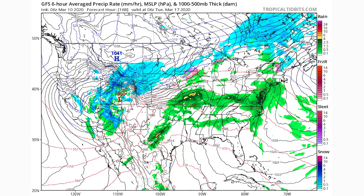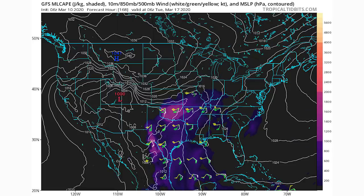Here's that simulated radar. We can see yellows popping up for Missouri, Kansas, and even some yellows down for Texas, but I mostly think Oklahoma, Kansas, and Missouri hold the best chance for severe weather on this date. The warmth is really close to the cold air and we see a frontal boundary coming through. On the CAPE map, we can see plenty of convective available potential energy down there for Texas, Oklahoma, southern Kansas, and parts of southern Missouri. I definitely think the 16th through the 17th is a day we should pay attention to for severe weather development.